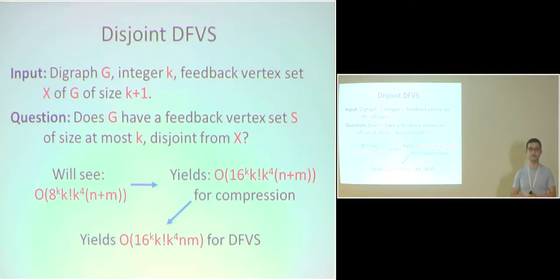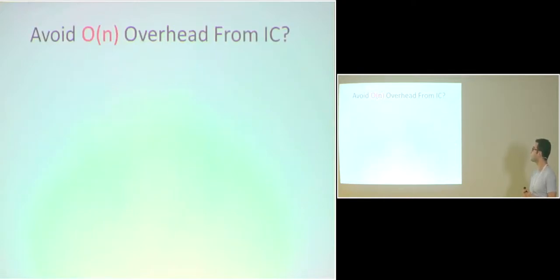Okay. So questions to the overall scheme? No? All right. So let's continue to look at disjoint directed feedback vertex set. Before we do that, let's ask ourselves the following. Is there some clever way to avoid the factor n overhead from iterative compression? Because that is really the only thing that is making our algorithm nonlinear. The compression step actually ran in linear time. We have to run this n times. That's why we get an nm running time. So is there some way of avoiding this overhead?